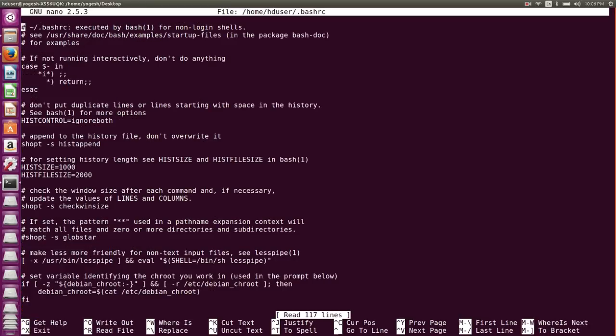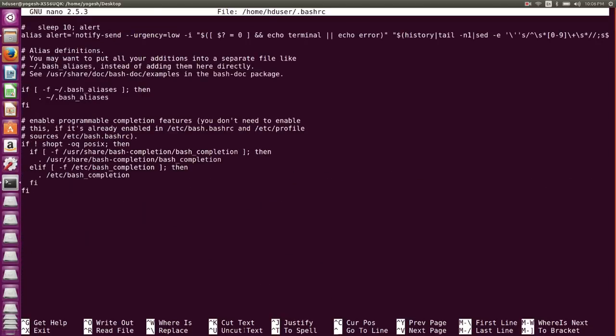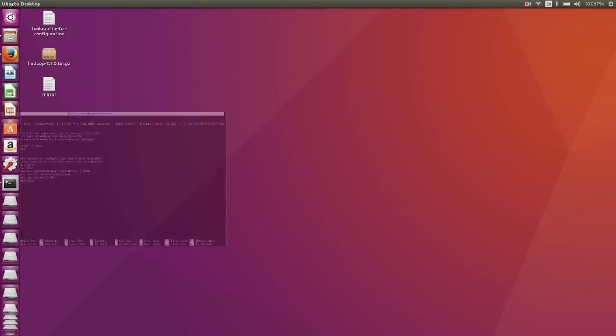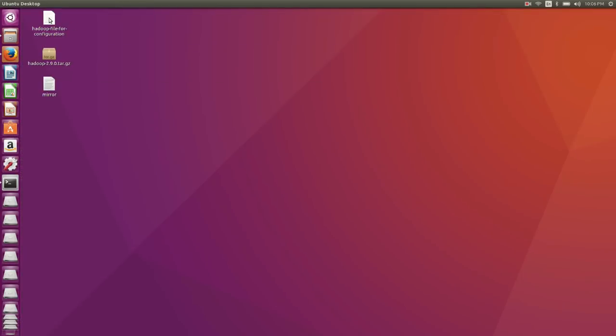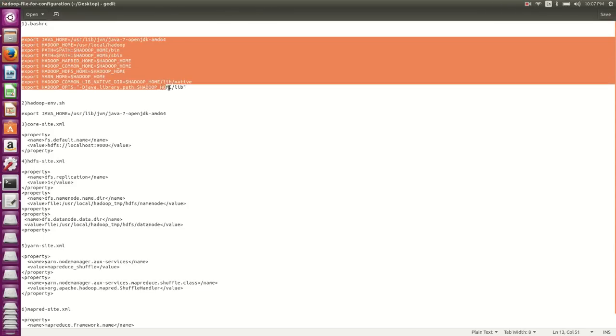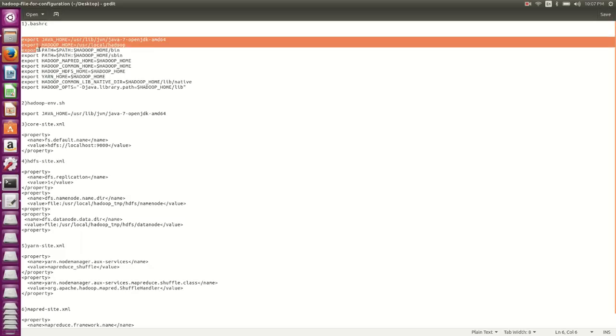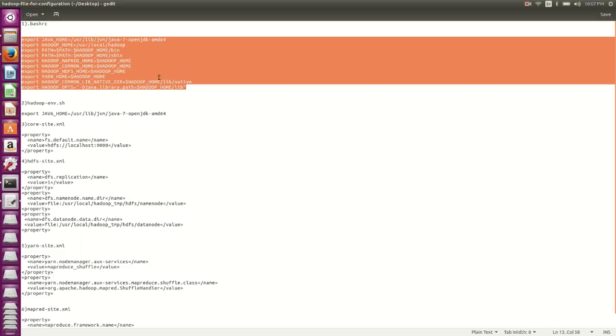Now what you need to do here is add some lines. Go to the end of this file and you need to copy something. So what to copy here? Whatever we need to copy in this file, you will get it here. So just copy. This file I am also going to share with you. Just copy all these lines into the bash.bashrc file.